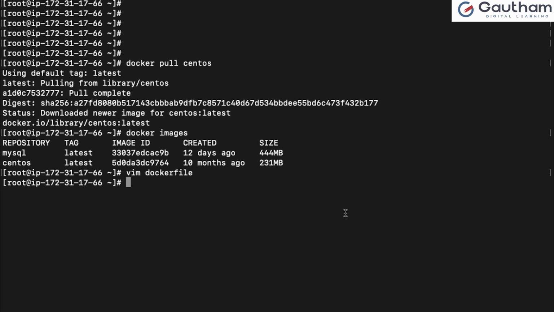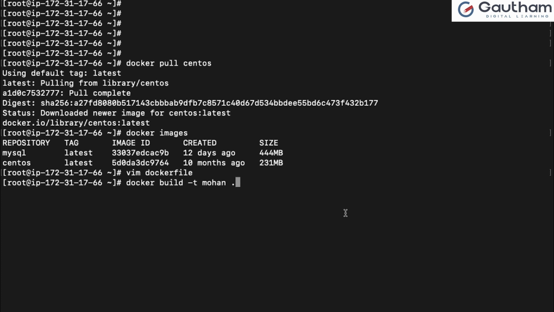Whatever changes you have made in your Docker file, taking those instructions, taking that script, it will create one image for us. So for creating an image, you have to give the command docker space build space -t, give your image name. I'll give my image name as Mohan, and then you have to give a dot over here. Whatever instructions you have written inside your Docker file will get executed over here. It will run and execute those instructions. If I give enter over here, one new image will get created.